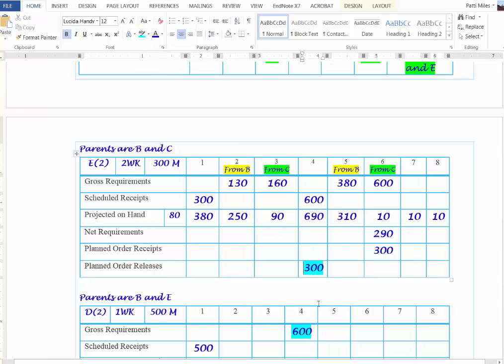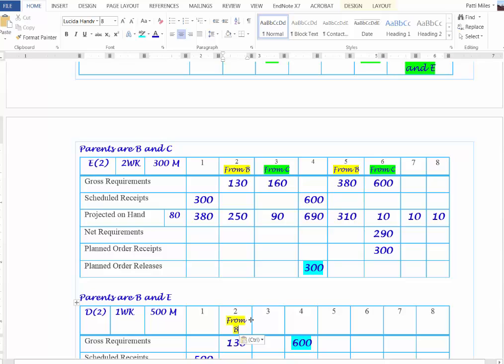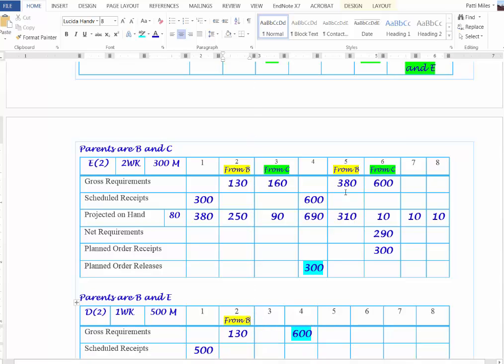And then we've got to get the stuff from B, which we highlighted up here so we can see that B was 130 in period 2, so we can put that right in here. It was 65 multiplied by 2, or 130 from B. And we also have this 380 from B in period number 5, so we'll put that in there as well.